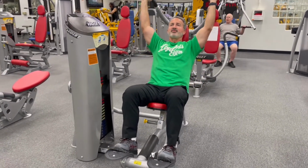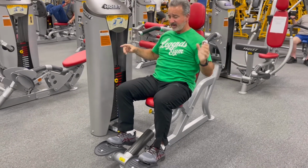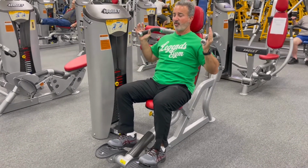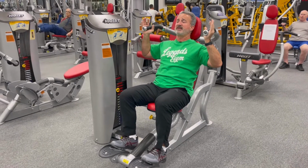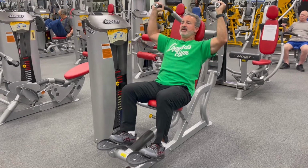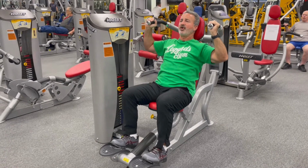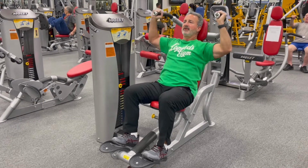Just like this. Now this one's range is a little bit off right here. It should be going down about here, but we got some slack in the cable. They had to order a new cable. So normally it would be coming right here. Right now they got some slack in it, but don't pay attention to that. Just remember that'll be fixed soon. So it's here. And again, nice slow movement. Remember you're always watching their breathing at this point, making sure their breathing's real good. And that's how you do that.